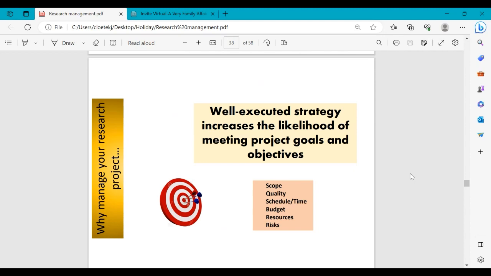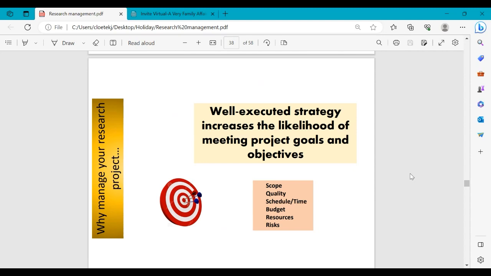Then you need to think about the budget. Do I have enough funds? And also very important, what some students forget to do is make a list of the chemicals that you need. For example, if you're working in science, make a list of the chemicals that you need, because if you go to a lab, these chemicals may not be available, and then it may take a lot of time for these things to arrive in South Africa. So plan effectively for this.